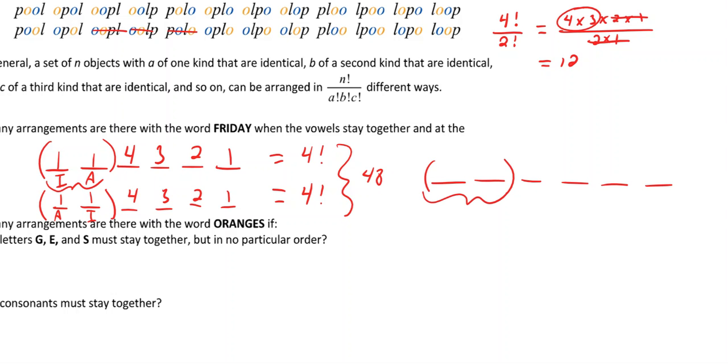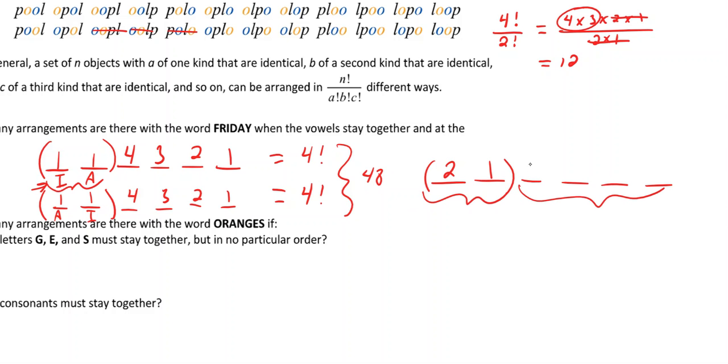Well, there's 2 that could go in the first one, and then one that could go in the second one, right? That's me just saying it could be an I or it could be an A. So in the first spot, that could be an A or an I, and then you've got one after that. And when we're done with this, we just have to focus on the rest.